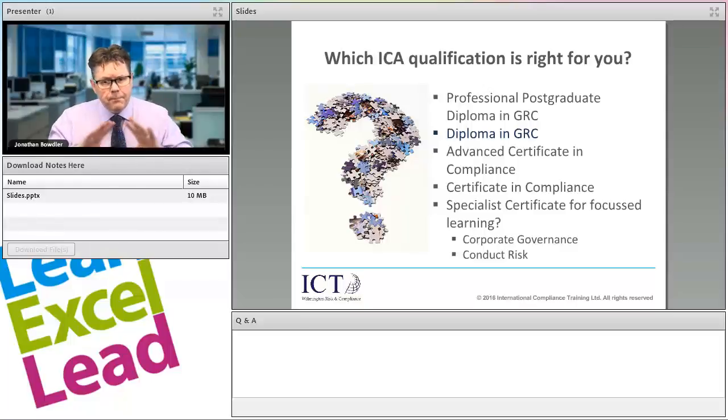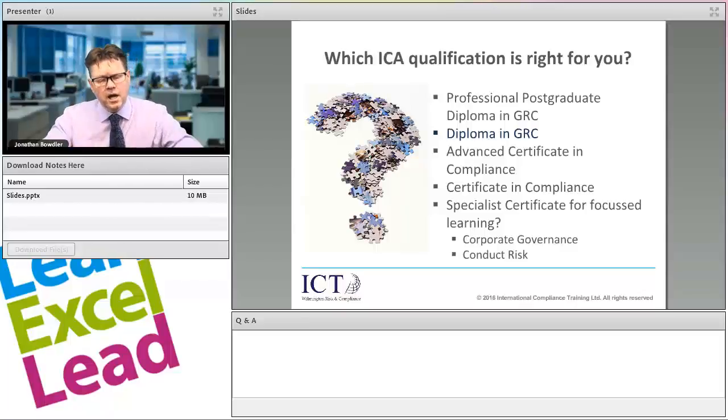And then finally, professional postgraduate, this is equivalent to half a master's degree. This is for leaders, people who either are or have aspirations to be executive, senior management on the board. And it's very much more about strategic developments and about the future, about what is coming in the future and how you position your firm to both manage the risks, but also to take advantage of the risks.